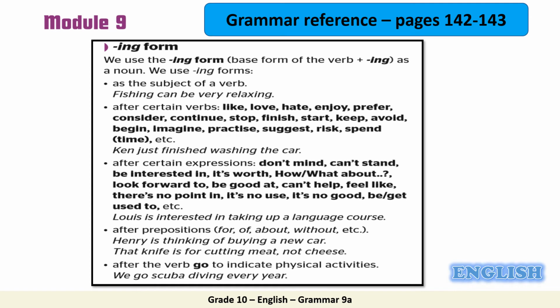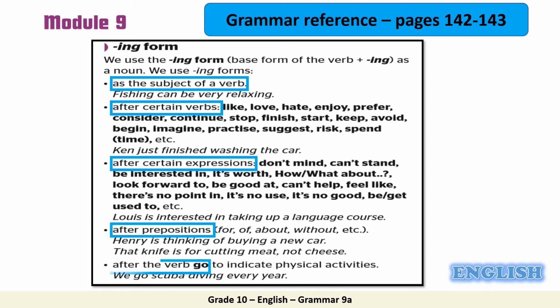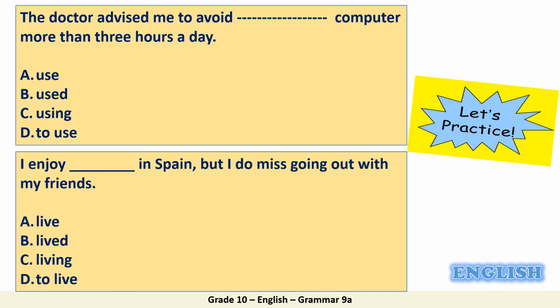Please go back to the grammar reference and read about the uses of the ing form on page 142 and 143. We have 5 uses. Pause the video, read them, and follow the examples. Now please pause the video and let's practice. You have two sentences and you are going to choose the right option.